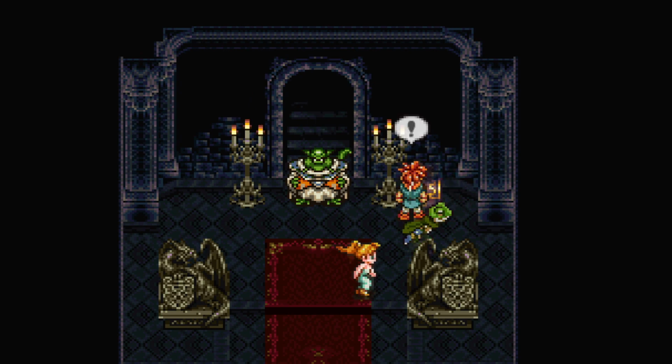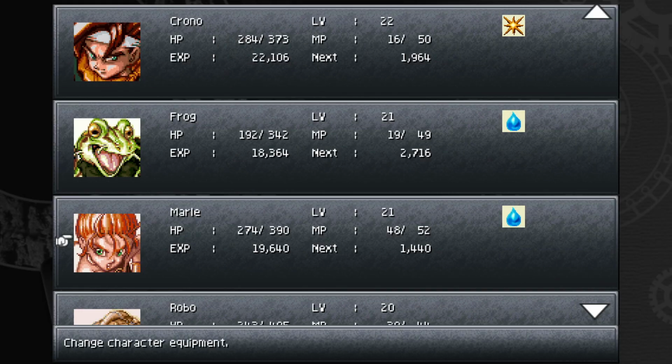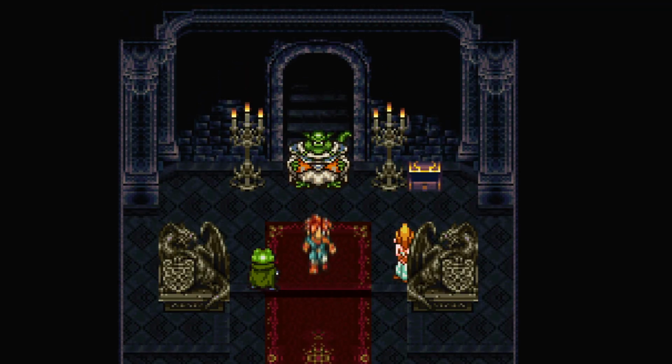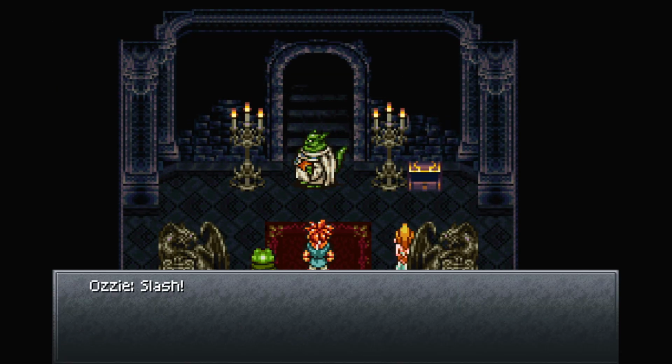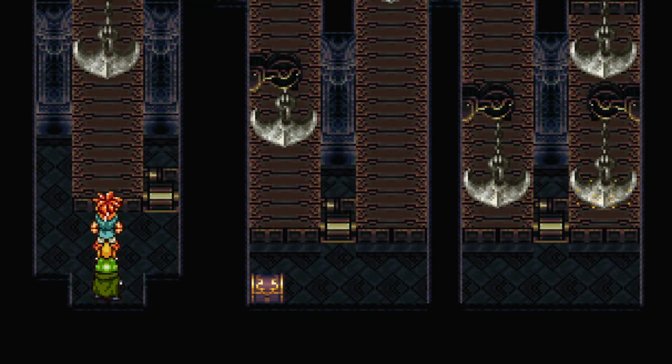Make sure you go ahead and grab this mist robe, which I think is a pretty good item for Marley. Yeah. Let's go ahead and equip it to her. And let's go ahead and talk to this guy. He's just going to run away, I believe. Okay, so he runs away, and then we're just going to head through here.